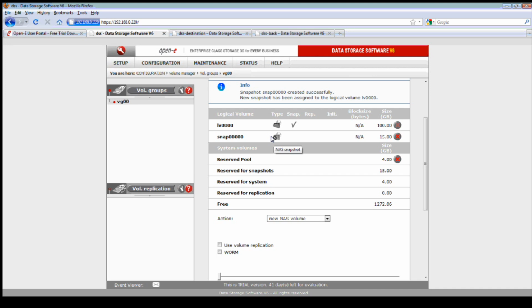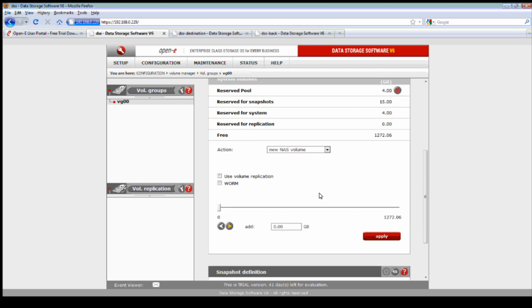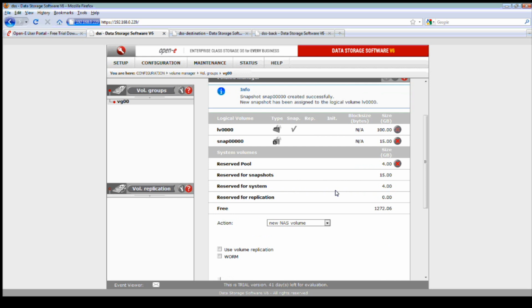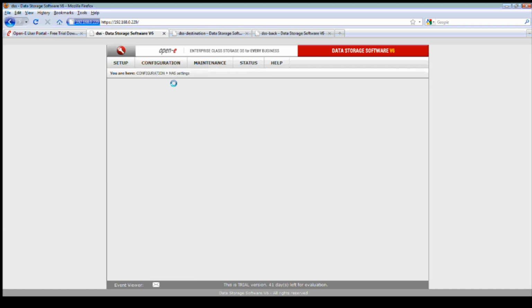And momentarily, you're going to see that a new snapshot volume is created, and it will automatically assign itself to the LV00. So here it states it's a new snapshot. Here's your 15 gig. And you notice we can remove it. But did you notice that we cannot remove the LV00? The reason is that there is a task assigned to it. So there's some responsibility. We don't want you to delete it because you might have some very important purpose for it. And this protects you. In order to delete that NAS logical volume, you would have to remove the snapshot or unassign it. And you could simply do that here and just specify unassign.